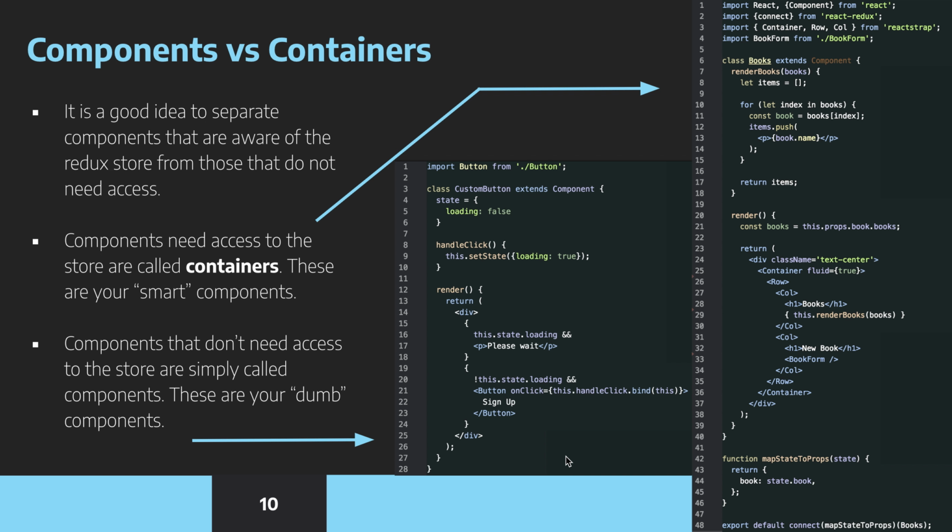So mainly what you're trying to do is separate the components that are basically just dumb components, used for presentation of stuff like buttons and very simple list items, things that don't have a lot of logic in them. And you're trying to split those apart from the components that do have logic in them and rely on the state. And it just helps organize things a little bit more.